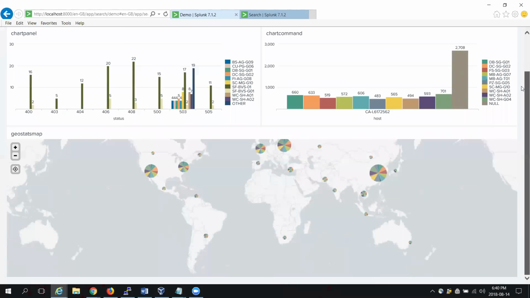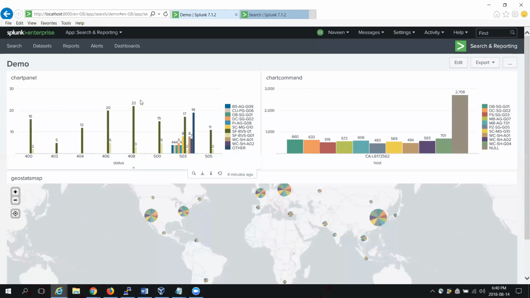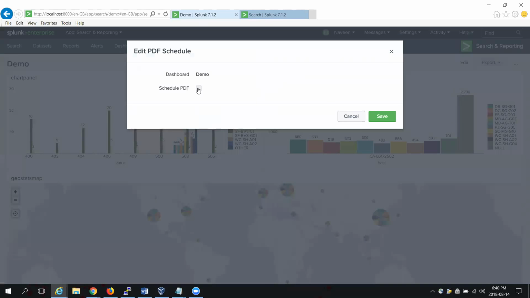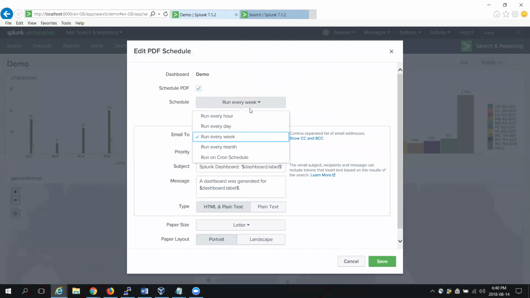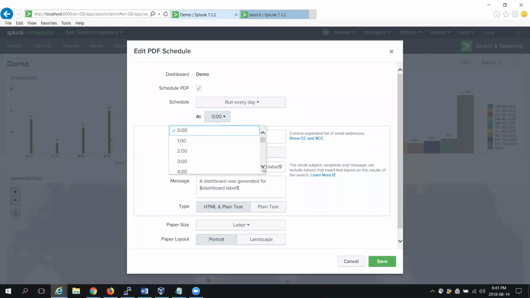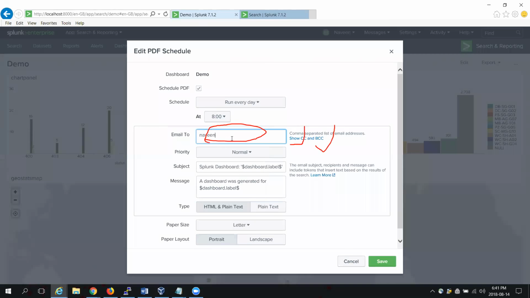Then if you want to export this, you can click on this button on the right, export, and you can see schedule PDF delivery and print export PDF. So scheduling you can do here. Can you click on schedule? Yeah. From here you can schedule a PDF. So if this report is very useful and you want to run it every day or something, you can do it from here, every day at 12 p.m., 2 p.m., 4 p.m., anything. Here you can give the email address, and here you can write CC and BCC.